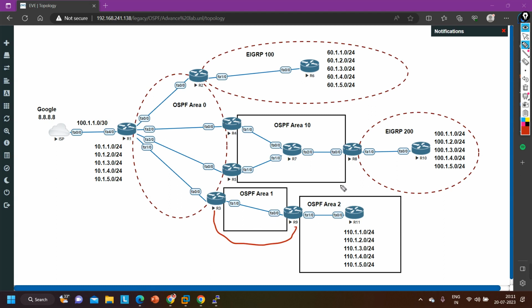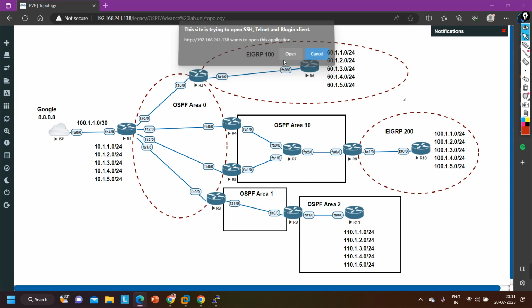Area 2 will get prefixes of area 0 of this domain, and this domain area 0 will get these prefixes from router number 3 when we will configure virtual link. Until and unless, it will not share these prefixes. Am I right? Yes, sir.